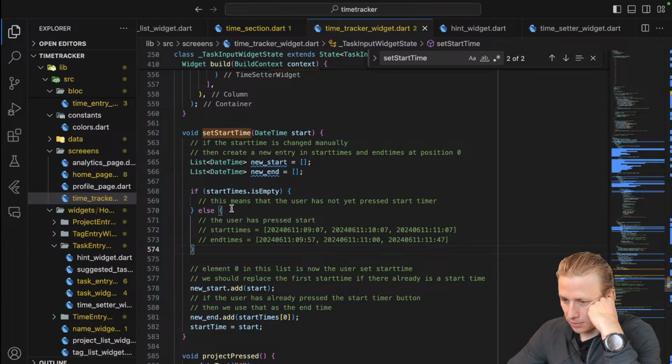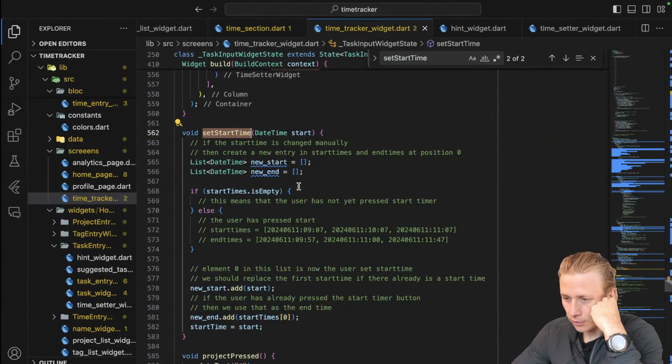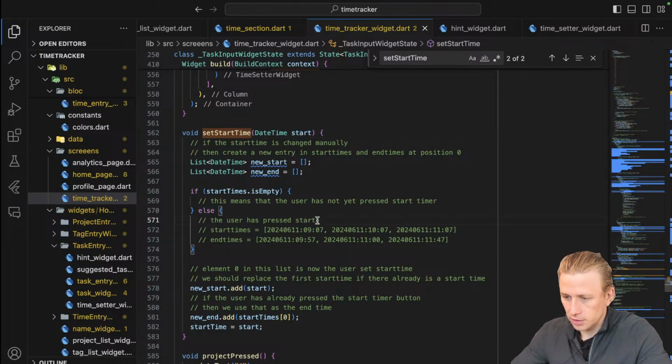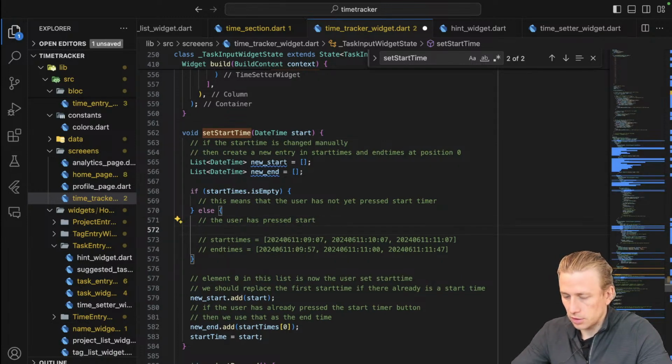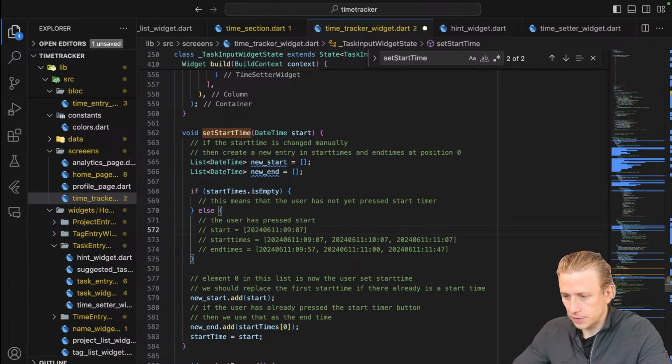The idea is that once a new start time is set here, so let's say that we started at 7. In this place, start will be equal to 7.